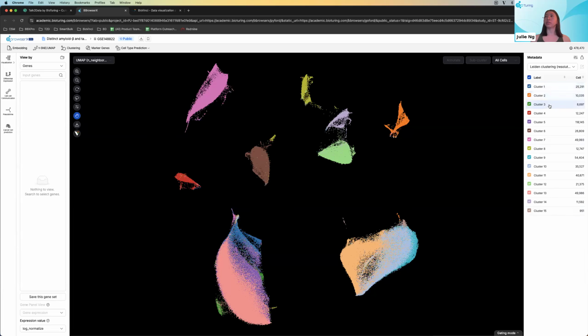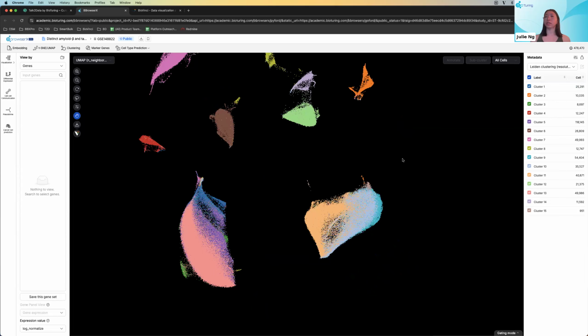Each of these clusters may be of a different cell type, or they can be of the same cell type. For example, down here in this orange and blue cluster, you can see three different colors going on. But these three different clusters could be of the same cell type since they're clustered together in that shape there.